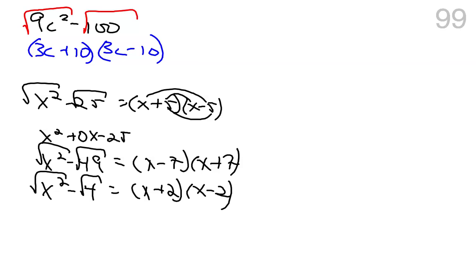Yeah, and here's the thing. To me, do you guys remember that we went through this whole thing and we developed it and we gave you like daily do-its for a week or so that had questions like this on it? Do you remember this now? All right, well, then maybe it's because it was vacation last week. But whatever the reason and whatever the case, this is a very important question. It's pretty traditional that at some place on your Regents exam, there will be some kind of a difference of 2 perfect squares factoring, and there's a chance it'll have a coefficient in front of the c squared like the 9. Okay? So obviously we need to be prepared for this.